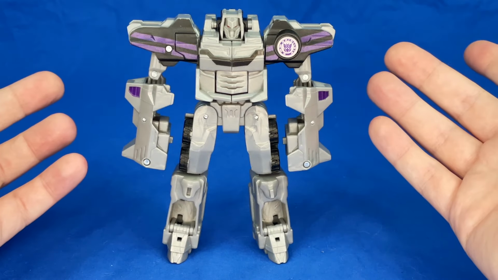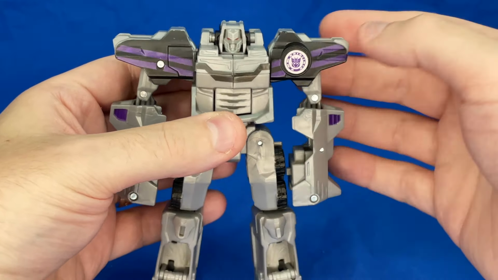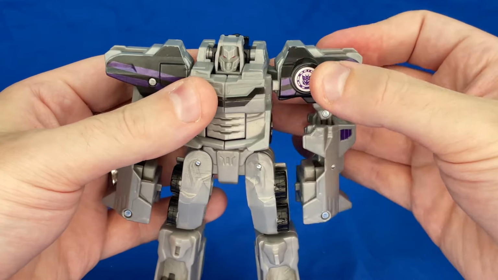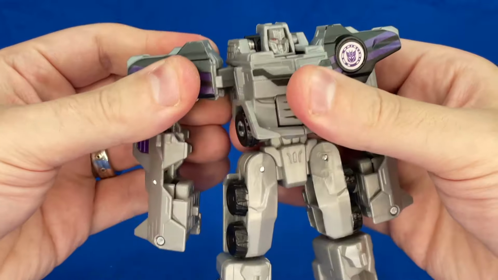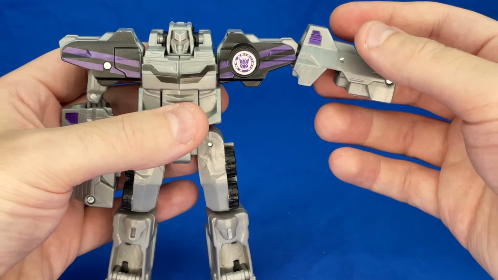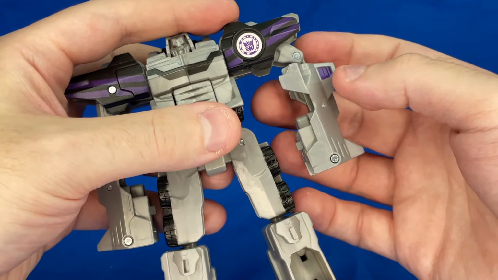For articulation, he has a little bit more than the others. The head doesn't do, well, you can look down into his chest, but that's it. You get no arm articulation, no shoulder articulation, I should say. You can, I guess, technically do reverse butterfly if you wanted to. So there's that. The arms can go out to 90. You do get what I guess could charitably be called elbow bend, kinda, to a point.